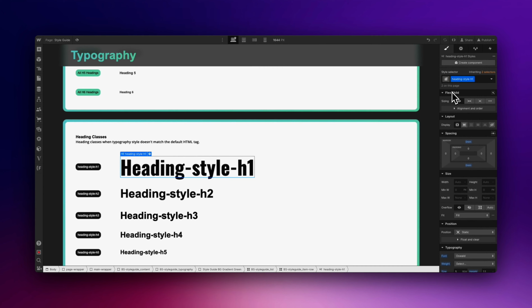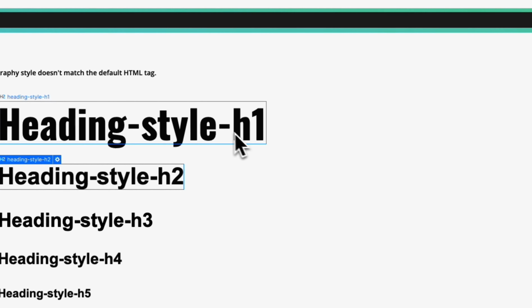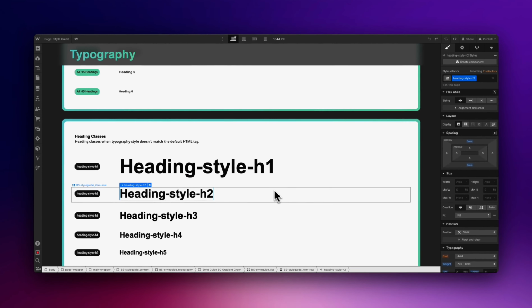Again, I'm not going to go into how to use Webflow and the class structure. The Webflow University is perfect for that. But if you did want to do that, then you'd be able to do that. So we're going to go ahead and delete or go back there. Perfect.